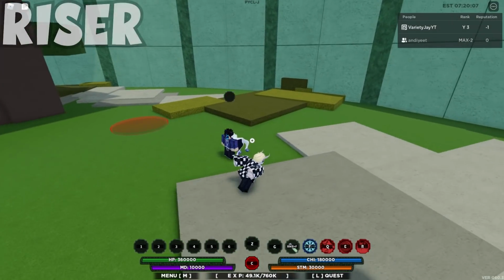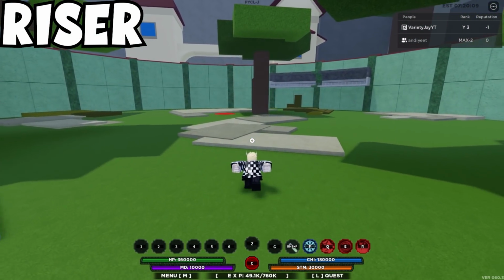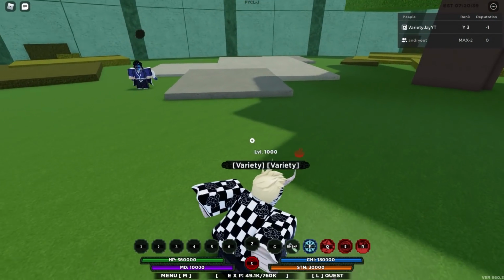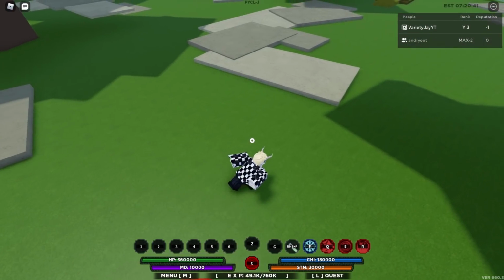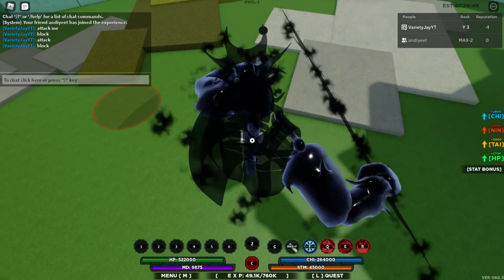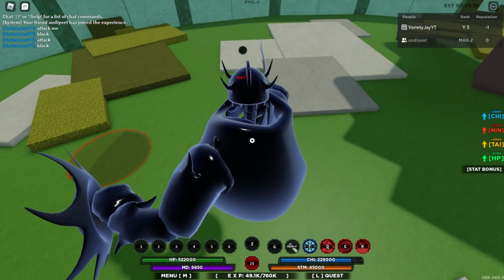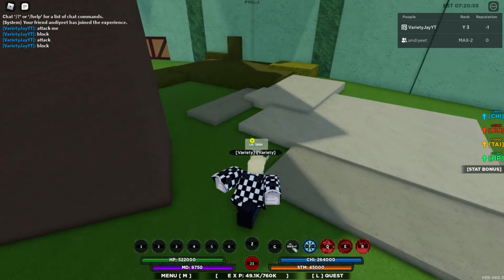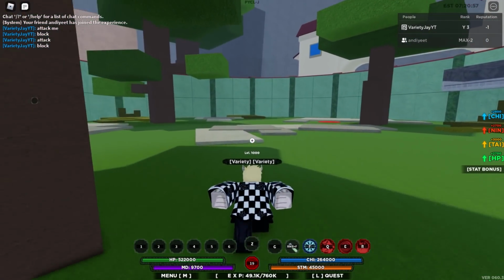Now, next up is going to be Riser Akuma. Riser Akuma is actually my favorite of all of them, and I feel like it has 3 best abilities that are very equal. Obviously, the first one is going to be the C-Spec. If you guys did not know, they actually buffed the C-Spec of Riser so that it now block breaks as well, which is absolutely insane. I don't think I need to say again. It's the same exact one as Bankai.